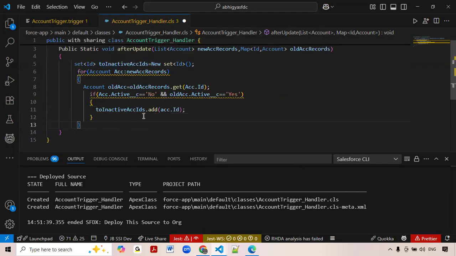We are going to store it in inactiveIds. So this is what we are holding.